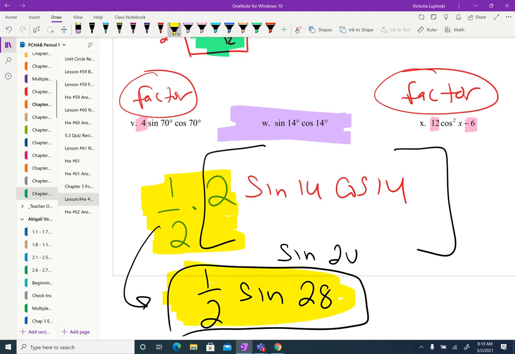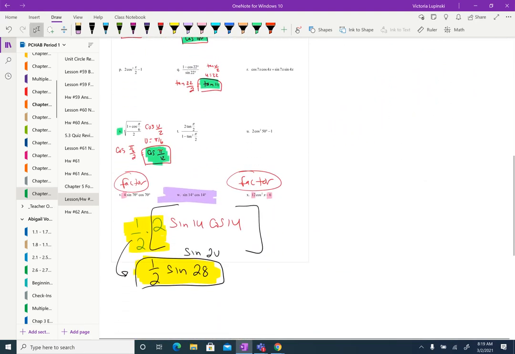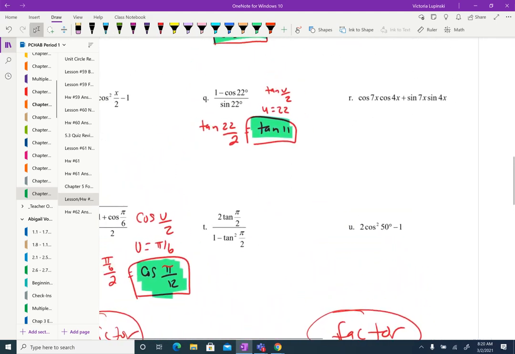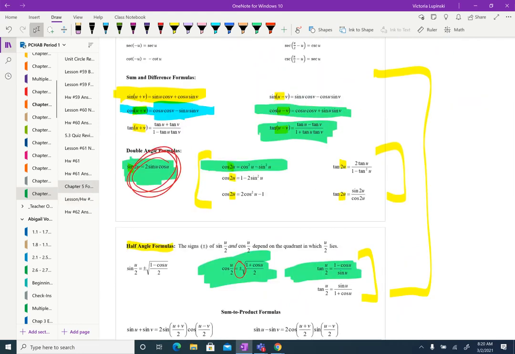So there is so much that you're able to do with these formulas. This is literally just the introduction, which is trying to recognize them and rewrite it. So if you go back and look at this sheet, we did between 1/3 and 1/2 of these. For homework tonight, you're going to go ahead and do the rest. So again, you're going to look at what's given to you. You're going to pull up your formula sheet. You're going to look just at this section here. You're going to identify which one it's equal to. You're going to rewrite it. And if you wind up with something on the unit circle, you're going to calculate it. And if it's not on the unit circle, you're going to leave it there.